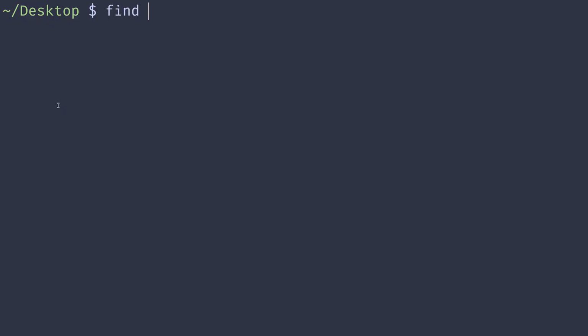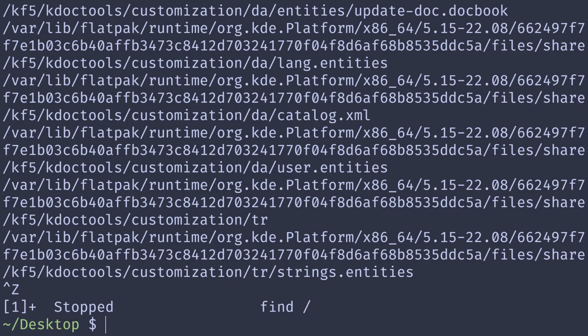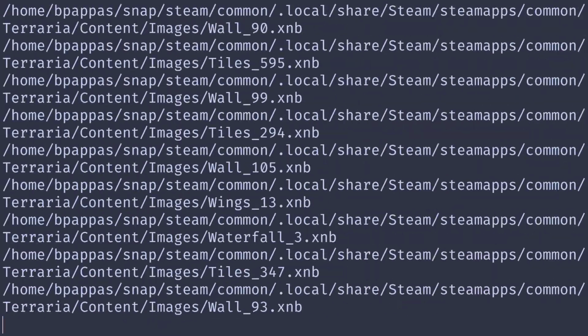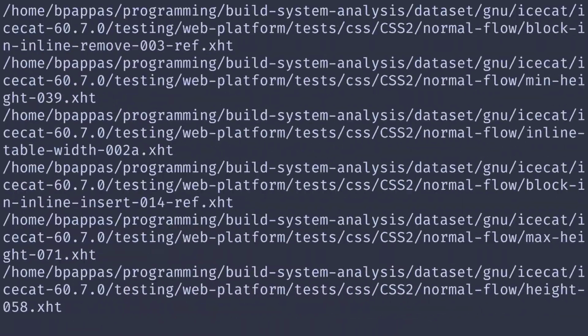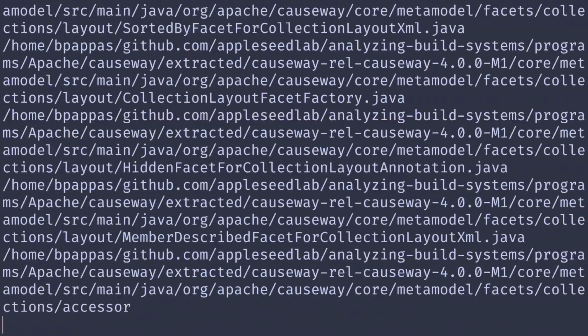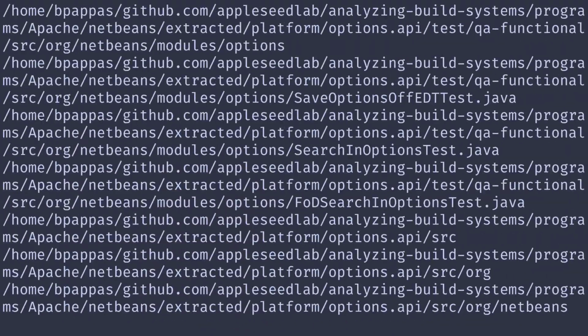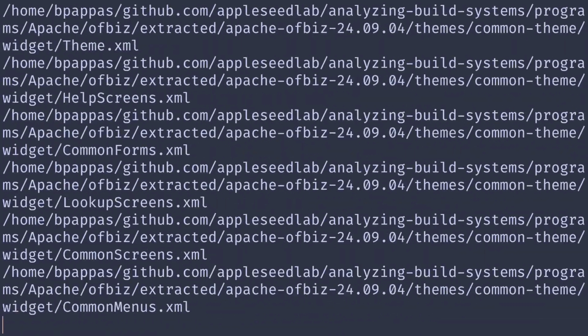So for instance, if I were to run this find command again, I could press Control-Z to suspend it, stop it. And then if I enter, instead of fg, bg, this will send it to the background. Now it's running as before, but if I press Control-C, because my terminal is no longer connected to this command because it's in the background, the signal is not being received by the find command because it's running in the background. But it's still attached, still printing to my terminal. Its standard out was not changed, so it's still printing to my terminal window.